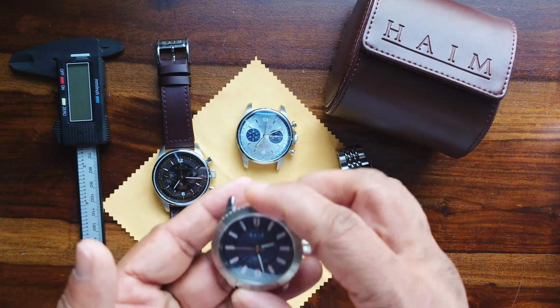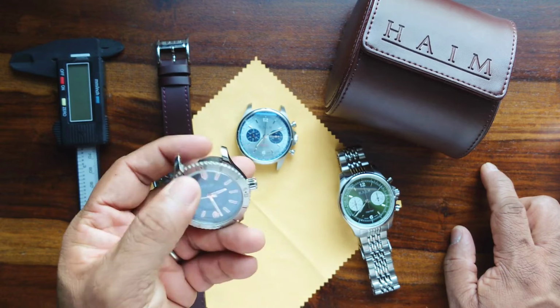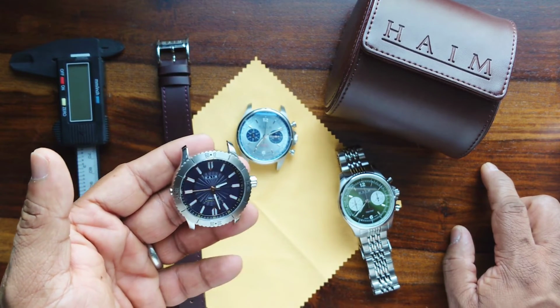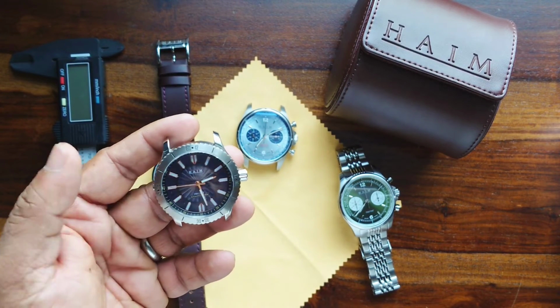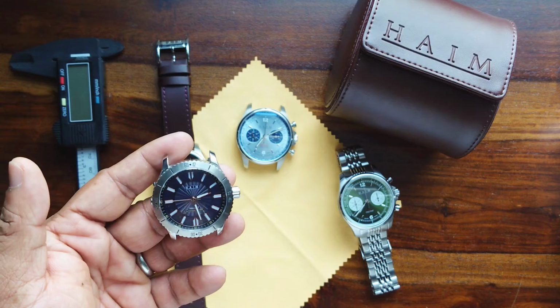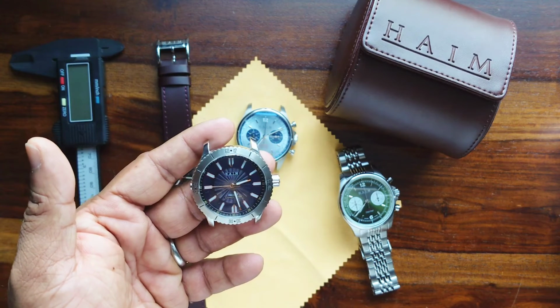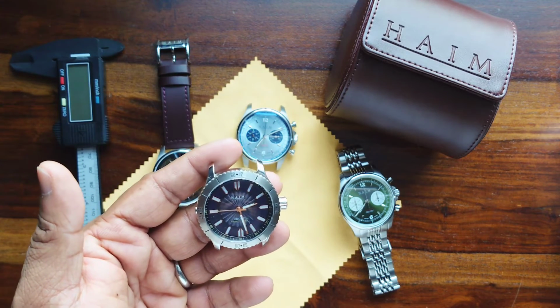Now, if we go on to the Descent, same deal. It's a sport watch. The dual bezel, that by itself is a standout. That is something that has not been done before. Same deal with the hour markers. I wanted something to be legible, but at the same time, I didn't want it to come off as a traditional diver.